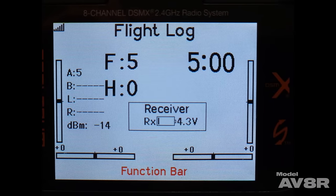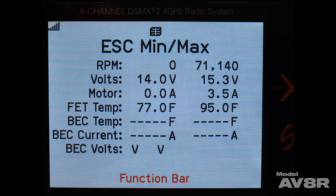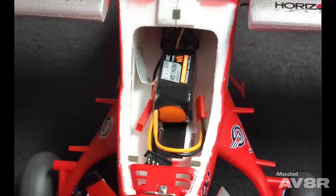Micro Draco is sold as a bind and fly. It's compatible with Spektrum equipment. It's a 6-channel airplane out of the box. You have elevator, rudder with a steerable tail wheel, ailerons, flaps, throttle. It comes equipped with AS3X and optional SAFE Select. You can use that 6th channel to flip between those two. Also, if you have a compatible Spektrum transmitter, you get some smart telemetry. You'll have flight log information, minimum and maximum receiver and flight pack voltage, ESC minimum and maximum information, and on-the-fly ESC status. Draco is a convenient top loader. There's plenty of room in the battery bay for the largest packs in the recommended range.